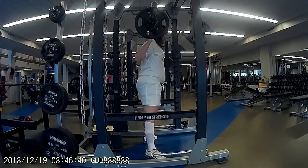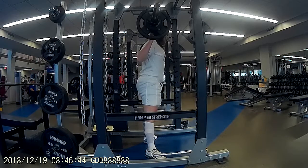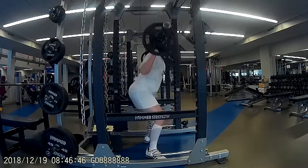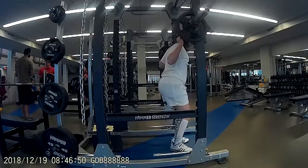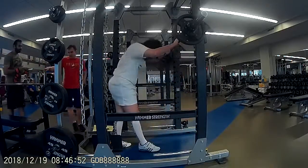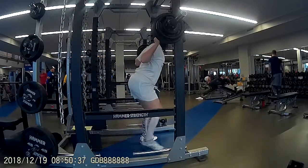So coming into this workout, I felt pretty tired from my last one still. I still felt a little bit of residual soreness in my quads, and I felt it on the first two warm-ups, but once I got into my work sets, it wasn't too bad.